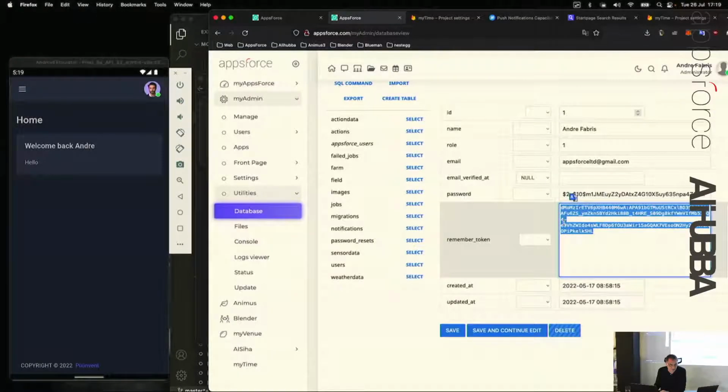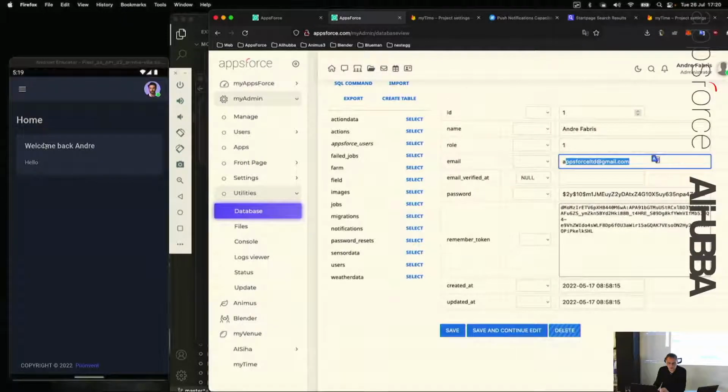This should be done by another API, which I didn't write, and as I said, if I have a little bit of time at the end, I'll do that, okay? So I just copy-pasted the code in order to test these push notifications. So my user, Andre, with this email that I use for logging in, gets that code.